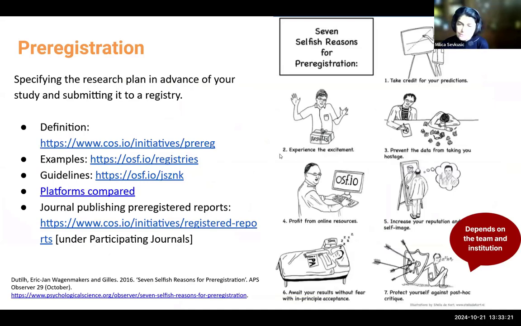Pre-registration is another thing. It's not typical of all research disciplines. Pre-registration involves publishing a research plan early on, before you start your actual research, in a specialized repository, actually a platform. This is a way to protect your work. The good thing is that if you get negative results throughout your further research, the results will still be considered relevant. Many journals accept research that has been pre-registered. This is not typical of all disciplines, and it largely depends on the team, the institution, and the approach of your institution to this kind of practice.